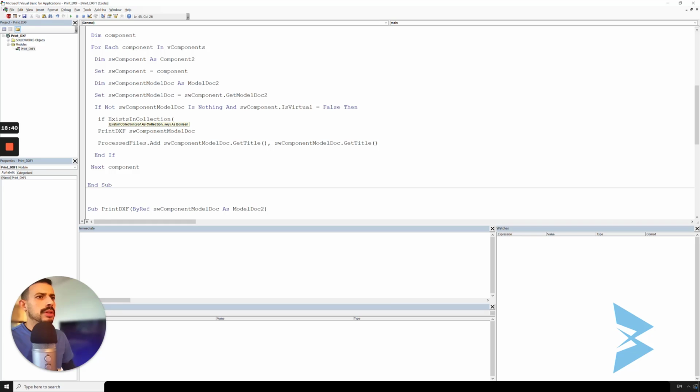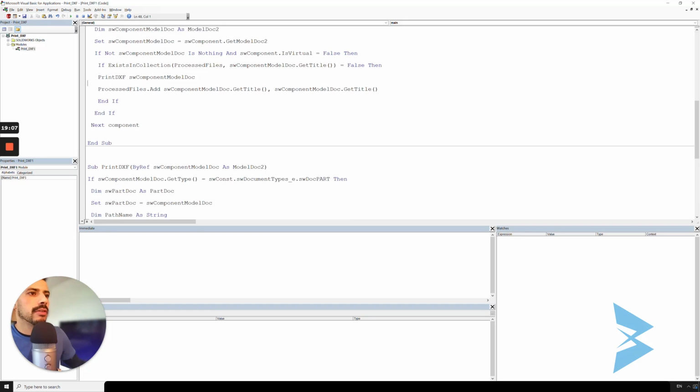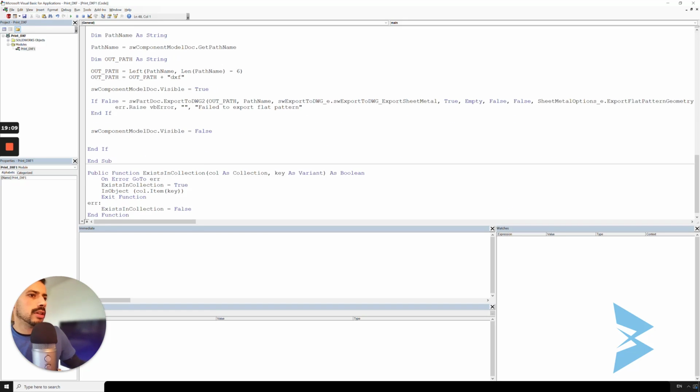The collection would be called processed files, comma, and the key will be SW component model doc get title. That's a mouthful. Should have named it something different. Equals false. Then and only then process the file and add it to the list of processed files. Process the component, print it as a DXF, and then add it to the processed files collection.